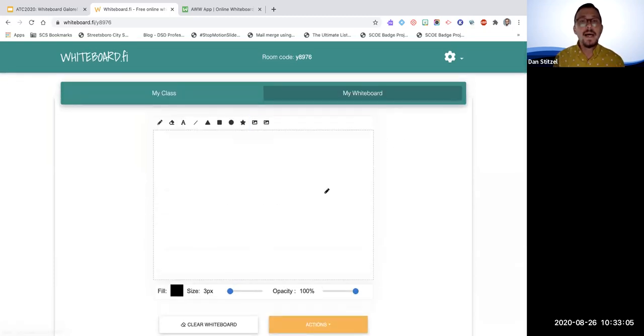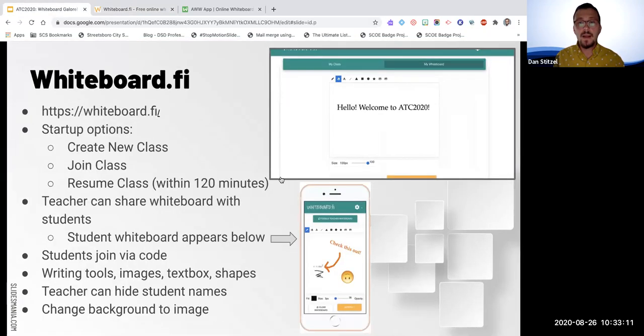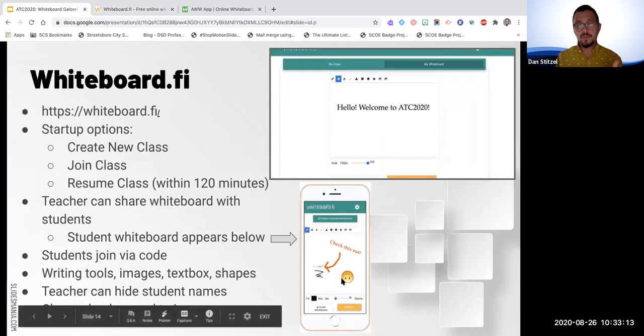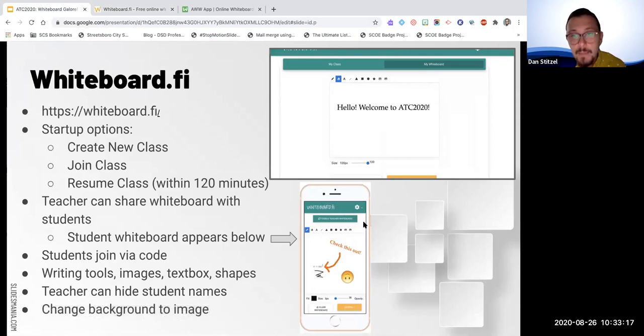Very cool. But what's really cool, I think my favorite feature of this tool, is that if I push my whiteboard to them, they have their canvas down here. Mine's going to be on top because it says toggle teacher whiteboard. If they click that, they'll be able to see it. So they can replicate or they can answer the problem right there, which is really neat.